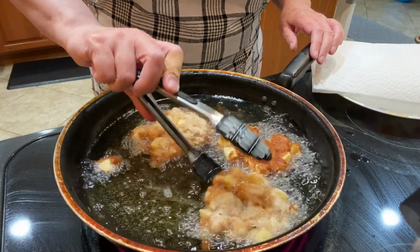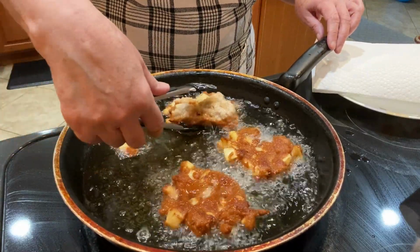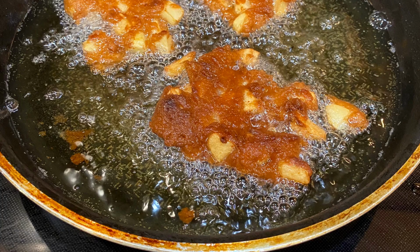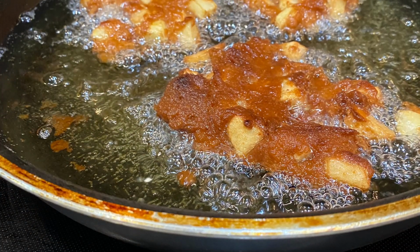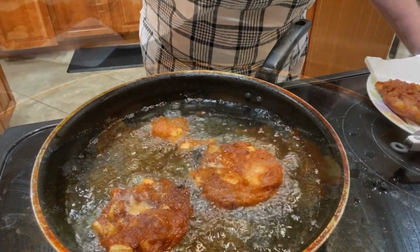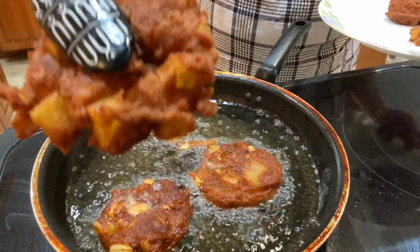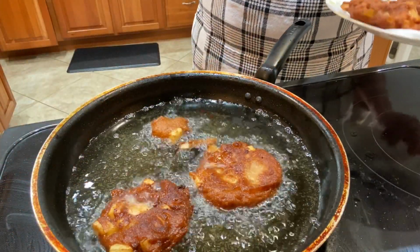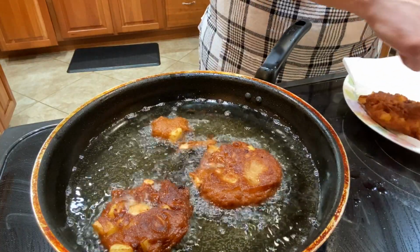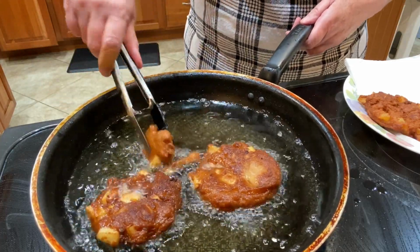It should work. Be careful as you're turning these, since you're working with hot oil, so that you don't plop the donut into the hot oil and it splashes up on you. It's also probably a good idea to have little children and animals out of the kitchen as you're frying these fritters. So these turned out much better. They're not falling apart. They turned over nicely, and they fried up really quickly. And so I am just putting them onto the plate with paper towels, and you can see how nice and brown they came out and have just the right amount of crunch on them.